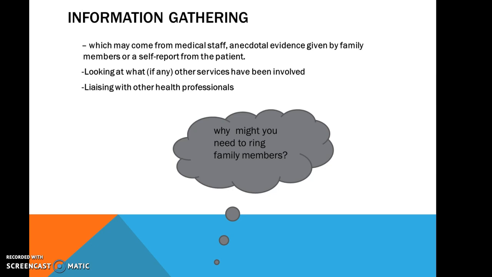It might be if you've got a client with dementia, somebody who's maybe not able to answer questions, or they might answer questions but they're not giving you accurate information because of their condition. It might be somebody who's potentially got aphasia, so they're unable to communicate verbally. So it might be that you have to adapt how you gather that information.